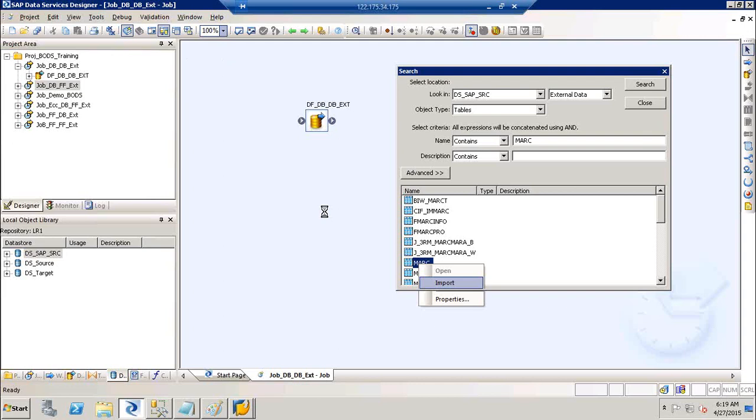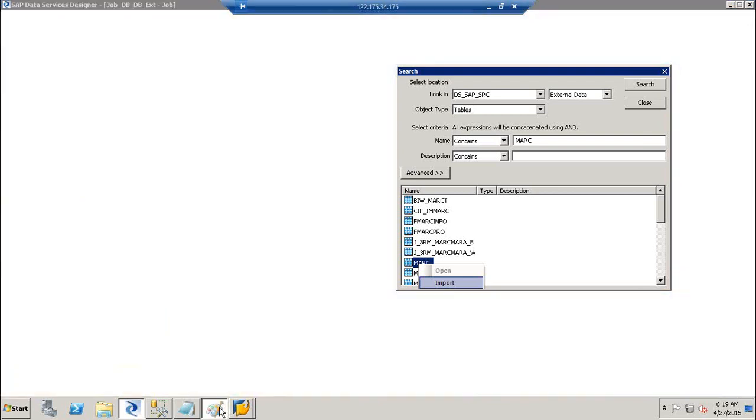Alright, so in this job we'll extract the MARA table, we extract the MARC table, and we'll try to join that in the third condition.